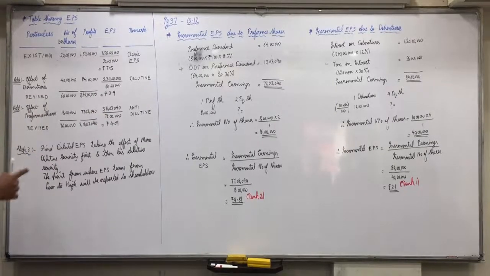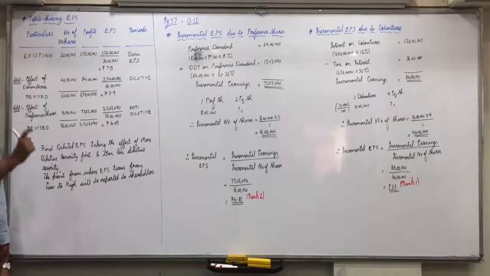If you follow this procedure, then you get the accurate idea of what is the minimum EPS, the minimum extent of EPS going to fall down in future. So when you go in this order, most dilutive to less dilutive, you will always get the correct minimum EPS. Is everyone clear with this? Any doubts up till here? So make this table, then I will make you write the conclusion below that. Completed everyone?